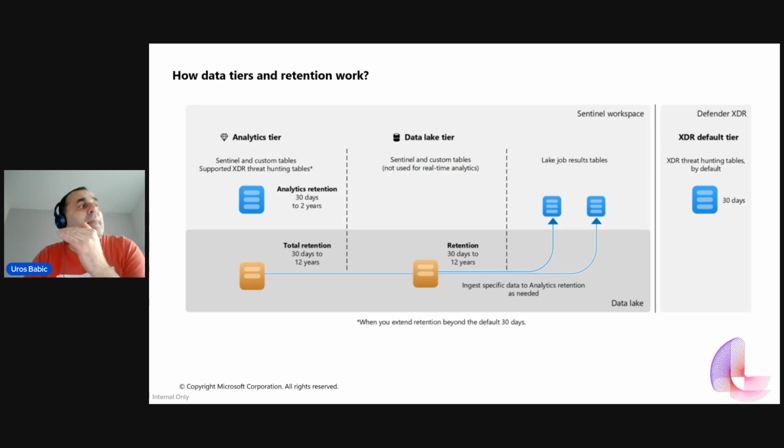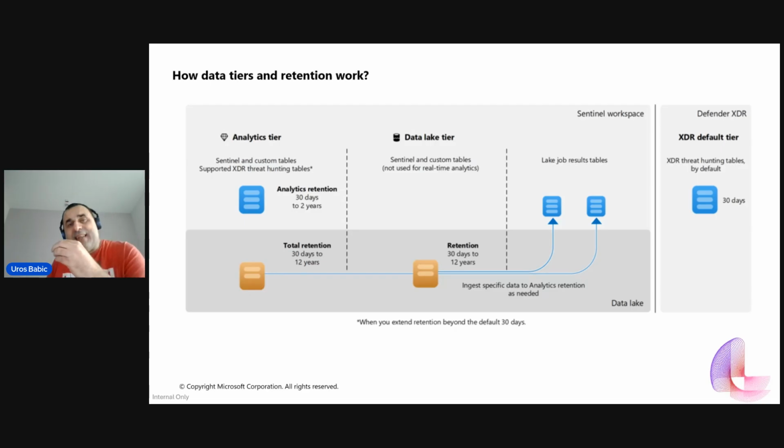By default, all data in the analytic tier is mirrored to the data lake for the same retention period, and you can extend the retention of your data in the lake for up to 12 years of total retention at low cost. That is amazing. The data lake tier with Sentinel custom tables is low cost. That is actually our cold tier.